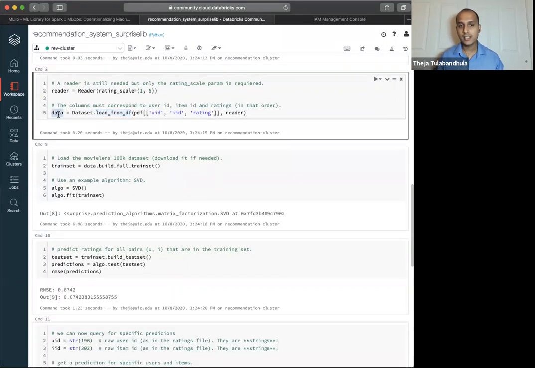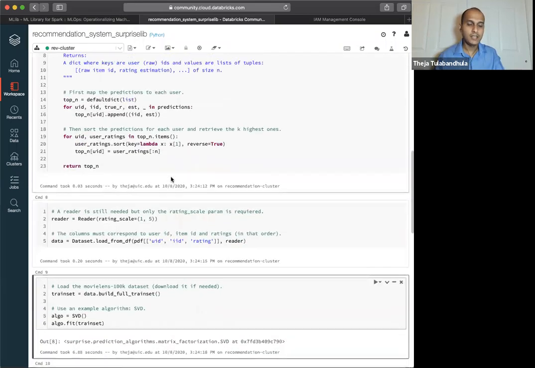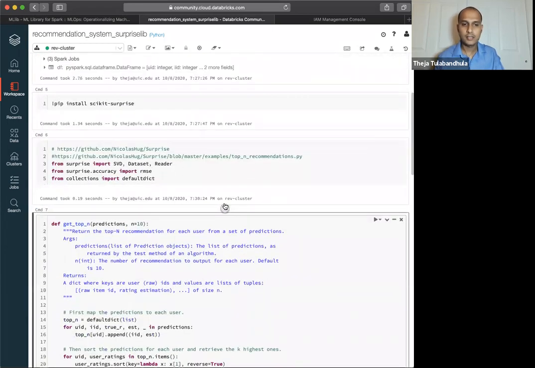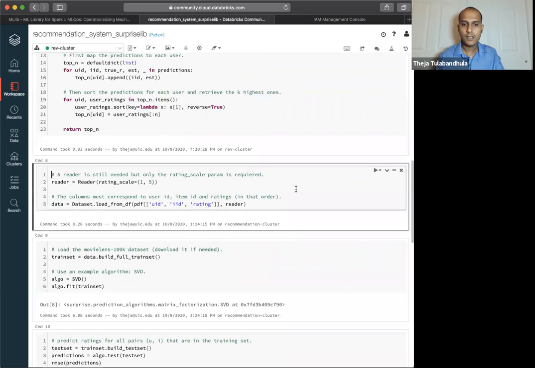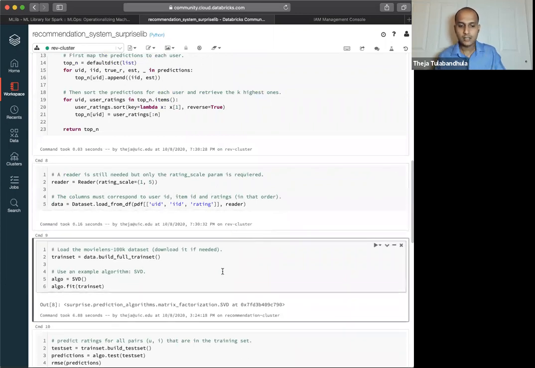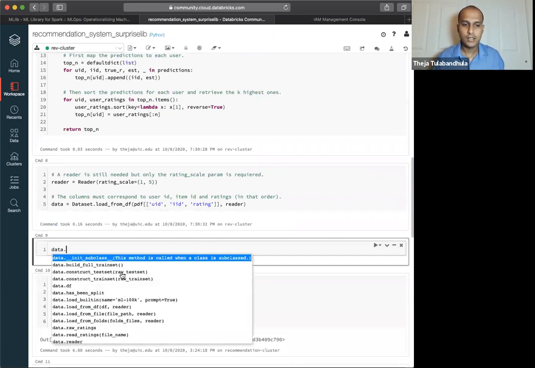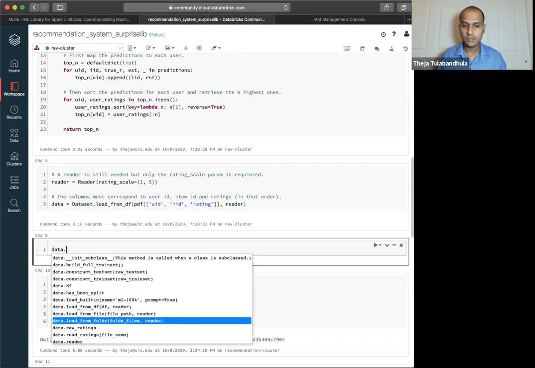Okay, and in fact, the data object itself is not that messy. From the data object, you create what is called a train set. So let me actually execute these things. We didn't execute this. Let's have this function, and let's create the data object. Now if you look at data dot and press tab, you'll see there are a few functions, right? There's data.data frame, has it been split, load from data frame, file or folds, and various things.